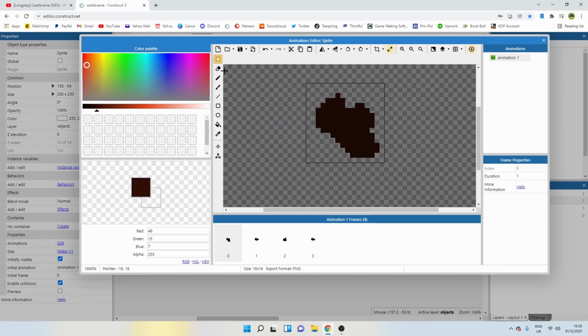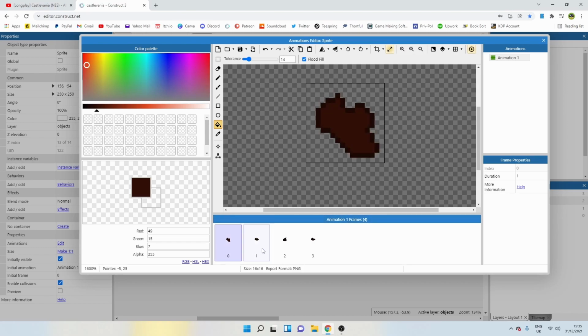Let's go slightly lighter, like a brown color, and I'm going to go inside. I'm going to color that in.